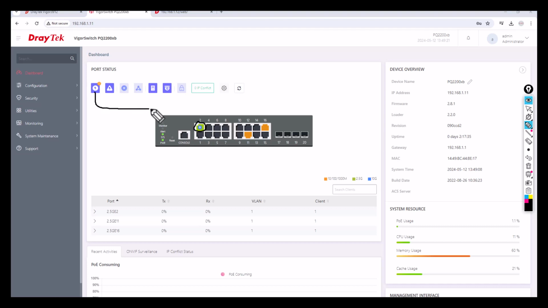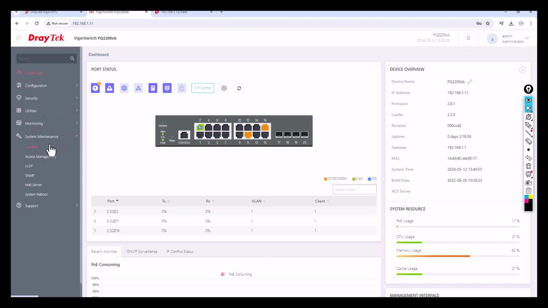The power symbol indicates that's my AP, because no other device is connected there. My PC is connected here on port number 11, and port number 16 is connected to my DrayTek router. By seeing this you can understand: this is my DrayTek router, this is my PC, and this is connected to the AP, which is the 1062. Okay guys, this is my latest firmware, nothing to worry about. In case you want to download the latest firmware, just go to the DrayTek website and download it. Okay, let's move on to the first thing.